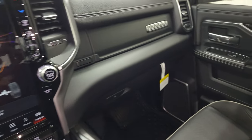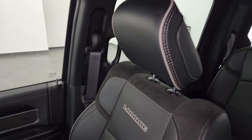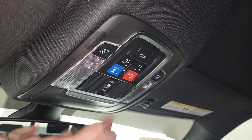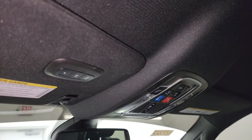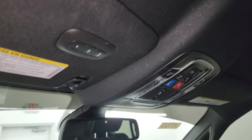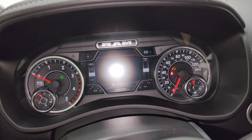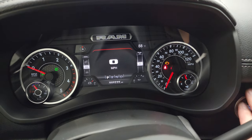Passenger side footrest and seat are in fantastic condition — no rips or tears. Smells very clean inside this truck. You get the speakers in the ceiling, part of the Harman Kardon premium sound system, plus assistant and SOS buttons, map lights, power drop-down tailgate, and power side and rear window buttons. Auto-dimming mirror and HomeLink buttons for your garage door, security systems, and lighting systems.